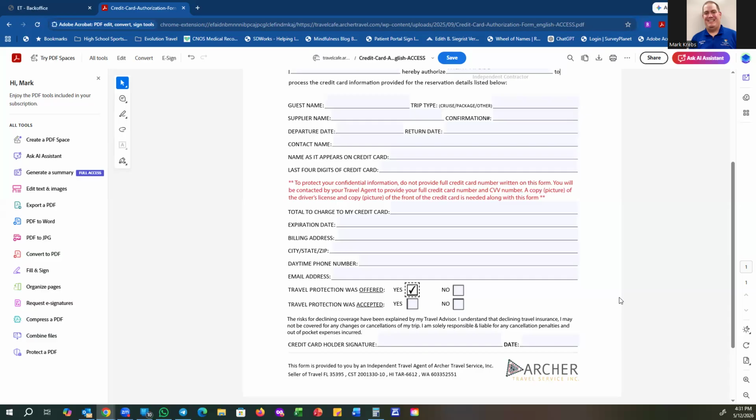Travel protection is only going to cover them when they are on the actual vacation. It doesn't cover flights. It doesn't cover pre-night hotel, nothing like that. So if it's cruise protection, it will only cover the portion when they are actually on the cruise and have checked in for the cruise and get on board the ship. Plus, their medical insurance doesn't cover much of anything.